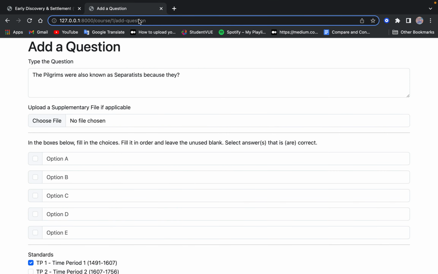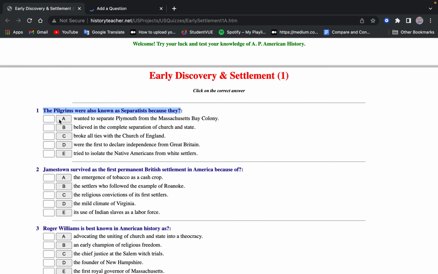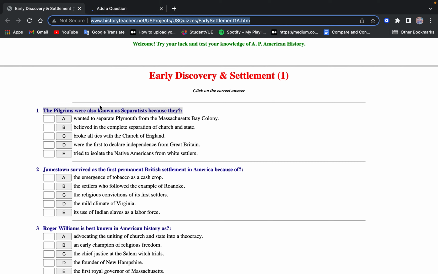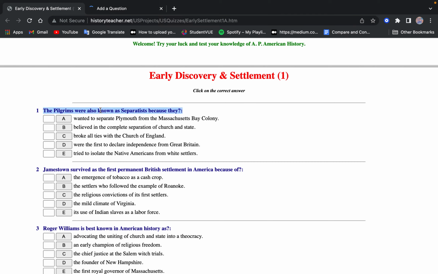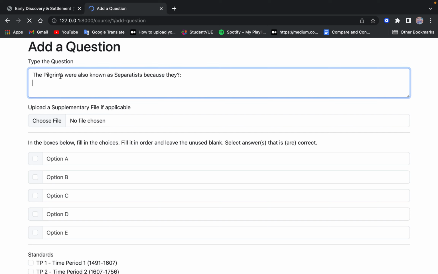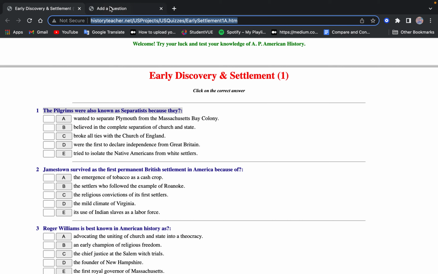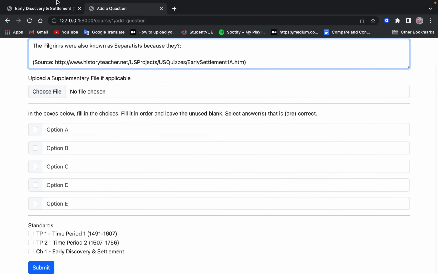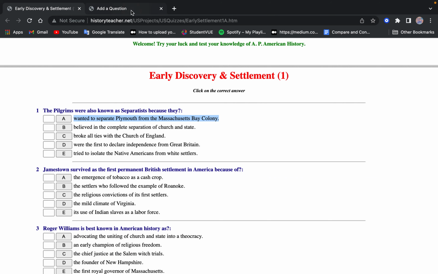All right. Okay, so I'm gonna copy a question from this website then, because I wanna match the theme. Let me just cite the source. Okay, so we got this.